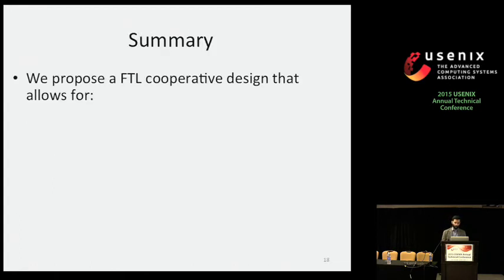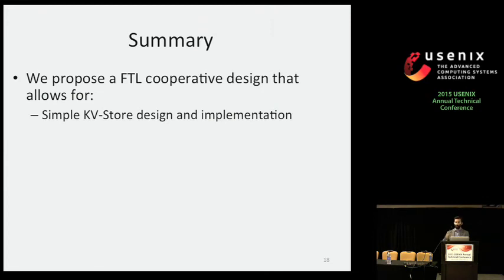So, in conclusion, what we want to say is that the typical intuition of writing in place and having applications that are optimized for flash is not really what we think it is. It's much more effective to have an application that, as opposed to being optimized for flash, is optimized for the FTL and cooperates with the FTL. And by doing so, that allows us to create a key value store that is very simple in design and implementation, and that requires a constant amount of metadata independent of how many key value pairs you have.